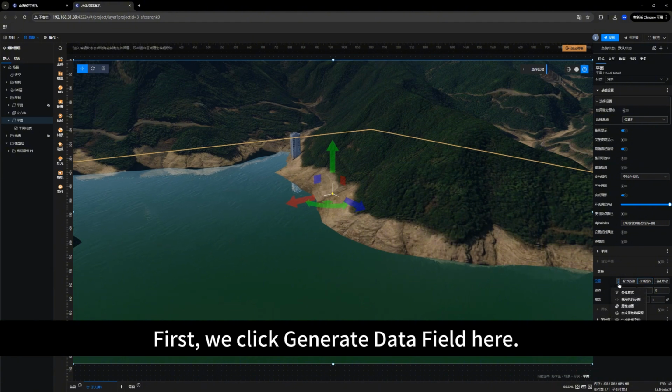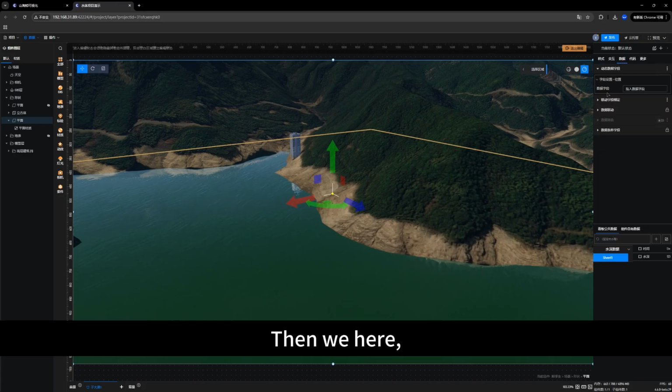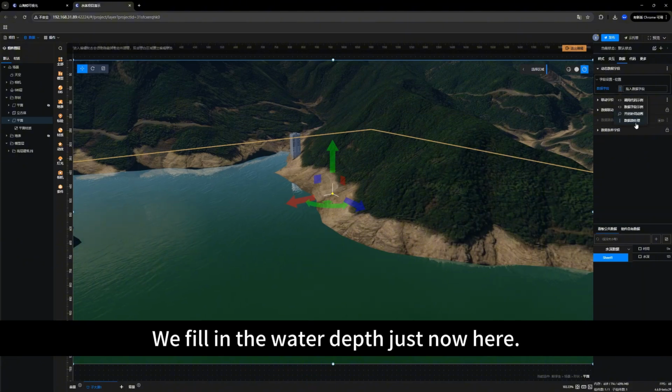First, we click Generate Data field here. Then we fill in the water depth we just set here.